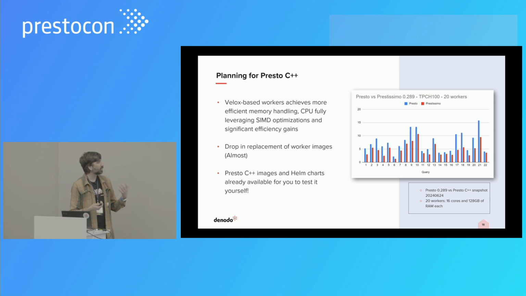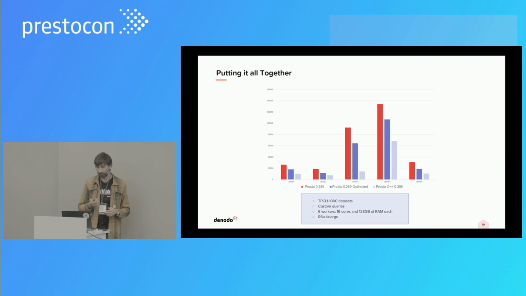Same queries. There's some minor things there, but in general, it's a drop-in replacement. So we're very excited to get into this. As I mentioned, we've already been working on Helm charts. Those are already available, and it's something we're internally working to package in 2025. Putting all these things together, fine-tuning configuration properties, and looking into C++.